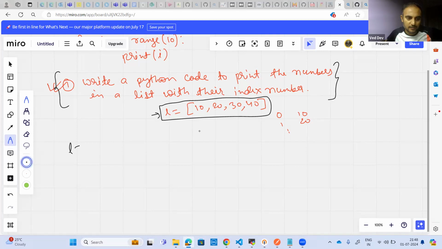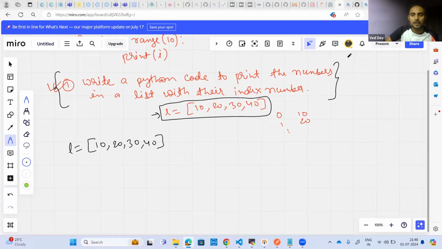So we have this list: 10, 20, 30, 40. Kohinoor has shared the answer, and that's correct. So what is our requirement? Our requirement is to print all the values of that list with their index number. What is the index for the 10? 0.